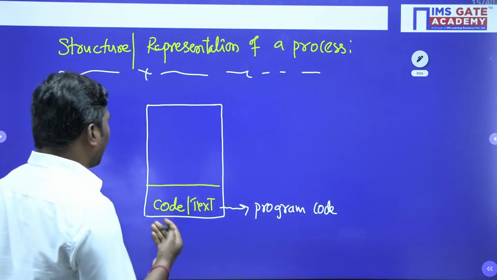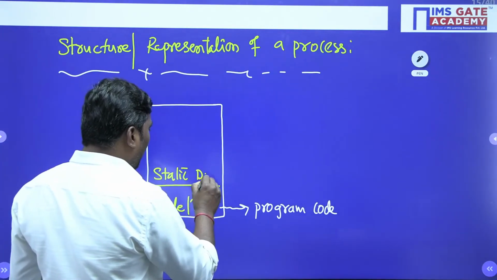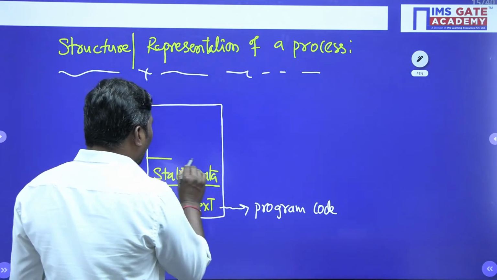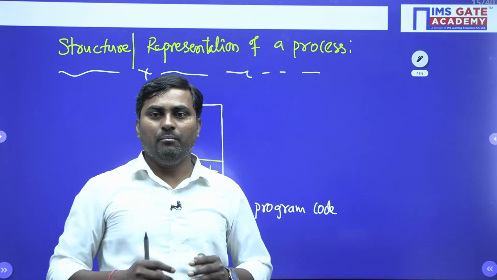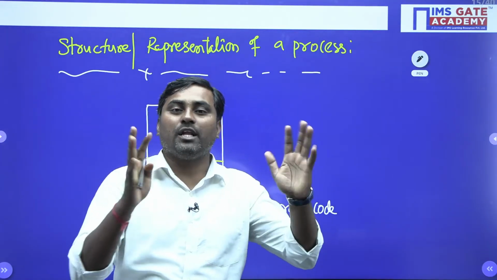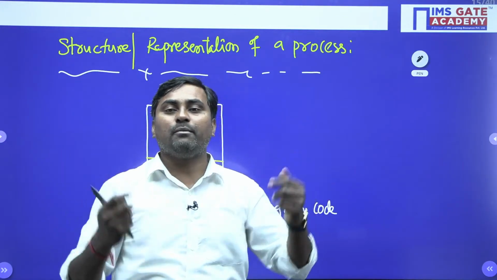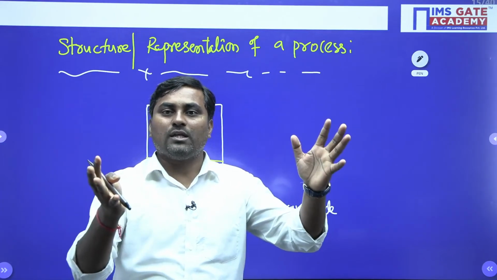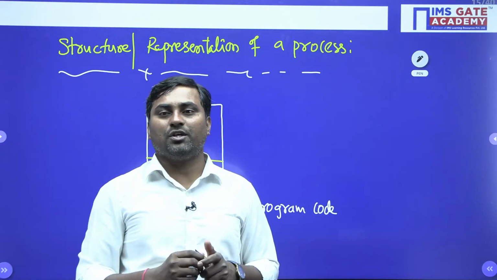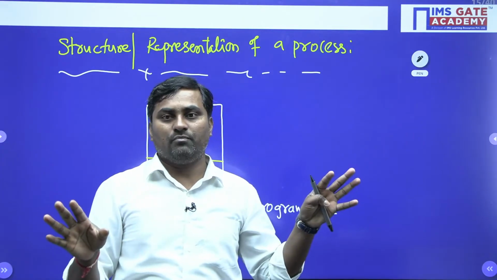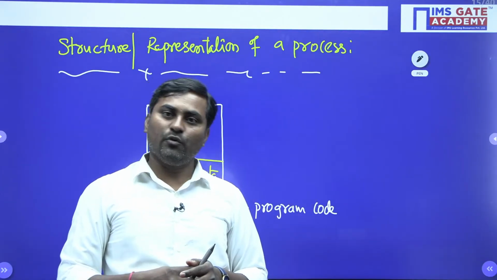The process has program code as well as data, right? I am taking static data, declared static data. What is static data? Can you repeat what static data is? For that data, the size of the variables and the size of the data structures we know before runtime only. Those data we call static data. For those variables or data structures whose size we don't know prior to runtime, we call them dynamic data. Are you getting my point?